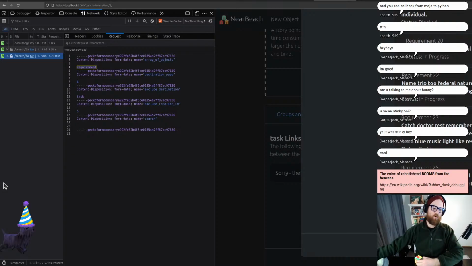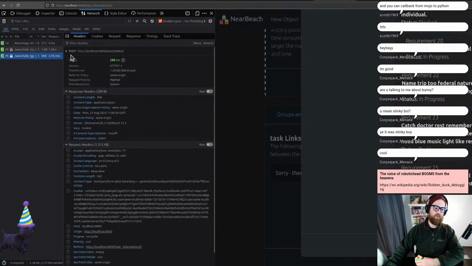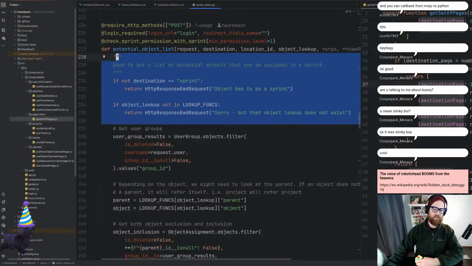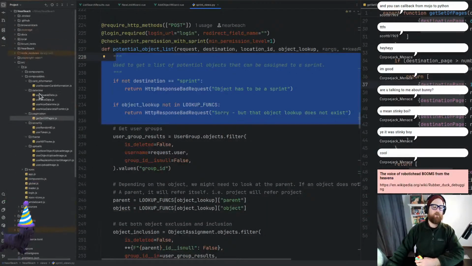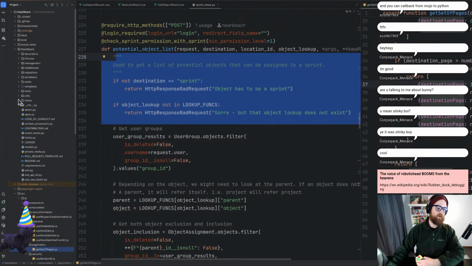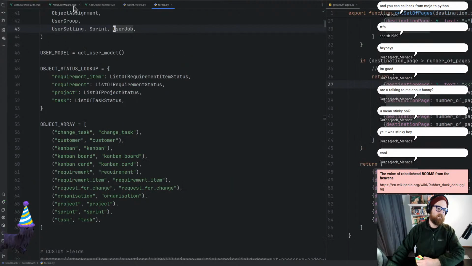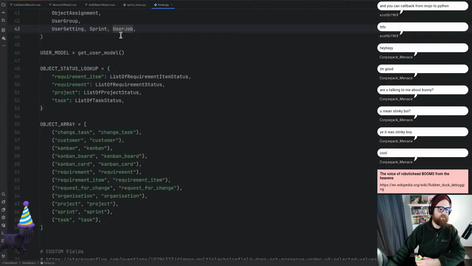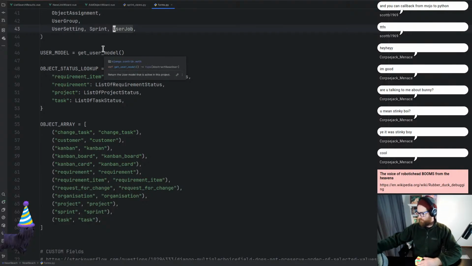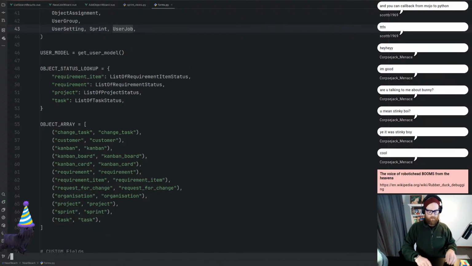Okay, so I won't need all of those particular fields, but I do want to see what I did with the backend. So this is search data. I'm going to quickly open up the form. So we need to go to NearBeach, forms. Just going to minimize that. I'm going to move that all the way over there. I don't need to reference that at all. You be good, Socks, okay? In here, what we want to do is go search data and hopefully find it. Oh, didn't.